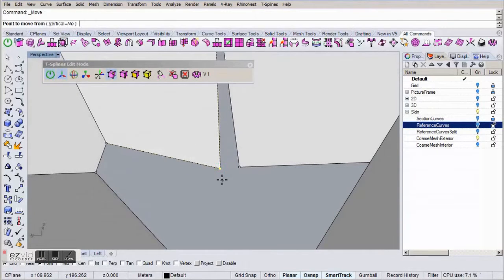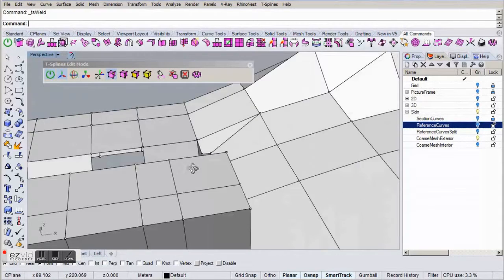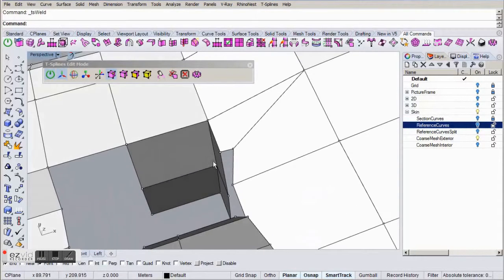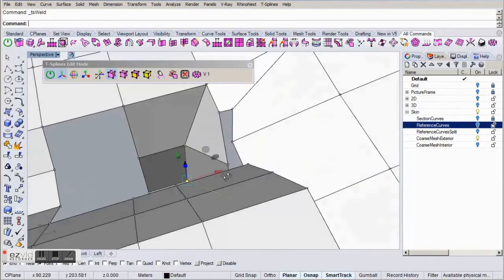Simply select the point and use the move option and make sure your point snap is turned on and snap it to this vertex. Now select them both and let's weld them together. Now let's adjust the mesh a little bit more.